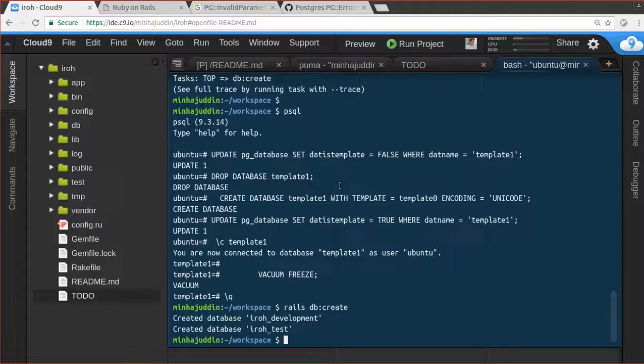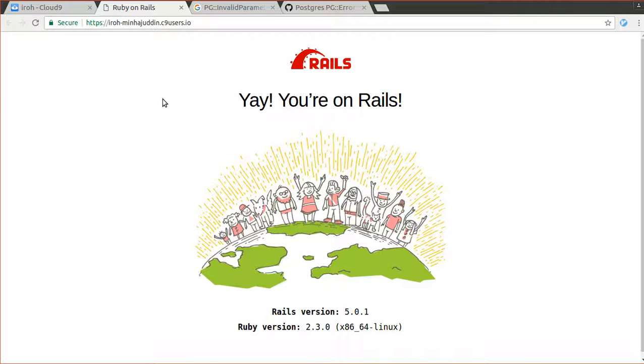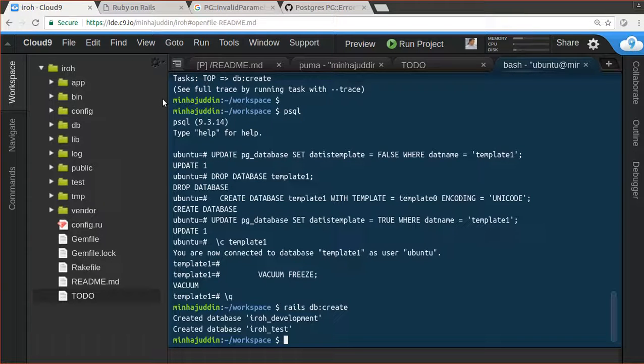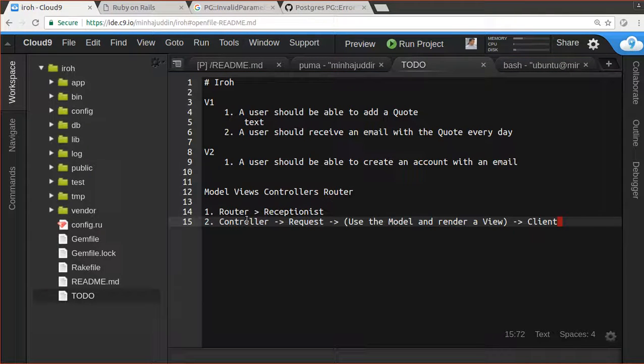Anyway, so let's get back to our application. Okay, so we have a working web application up and running. You can give this URL to anyone you want and they will be able to access this web application. Okay, all right, so before we do anything, let's do a quick hello world because we didn't do that. So let's quickly go back to our to do and see. So actually I'm using this to even put notes. So if we see here, it says that the entry point is the router and then the controller, right?